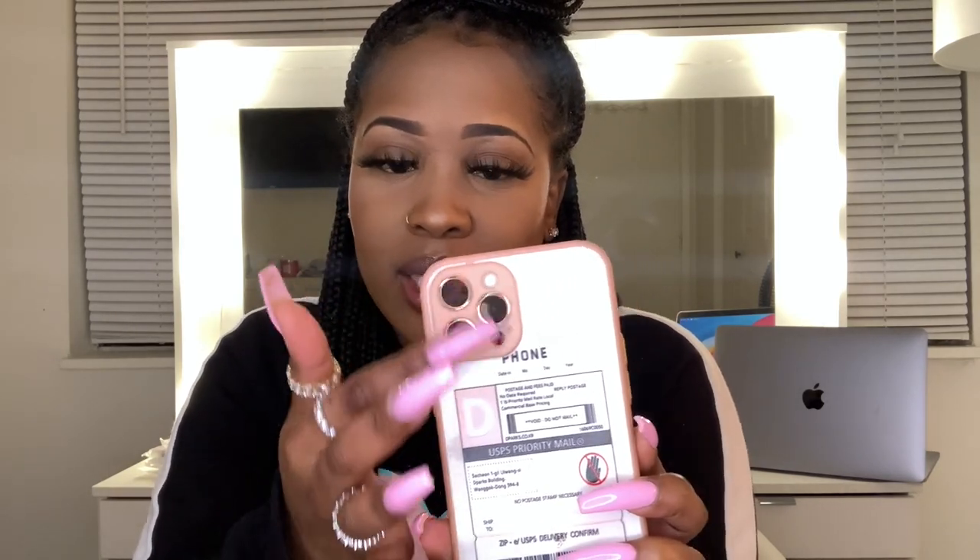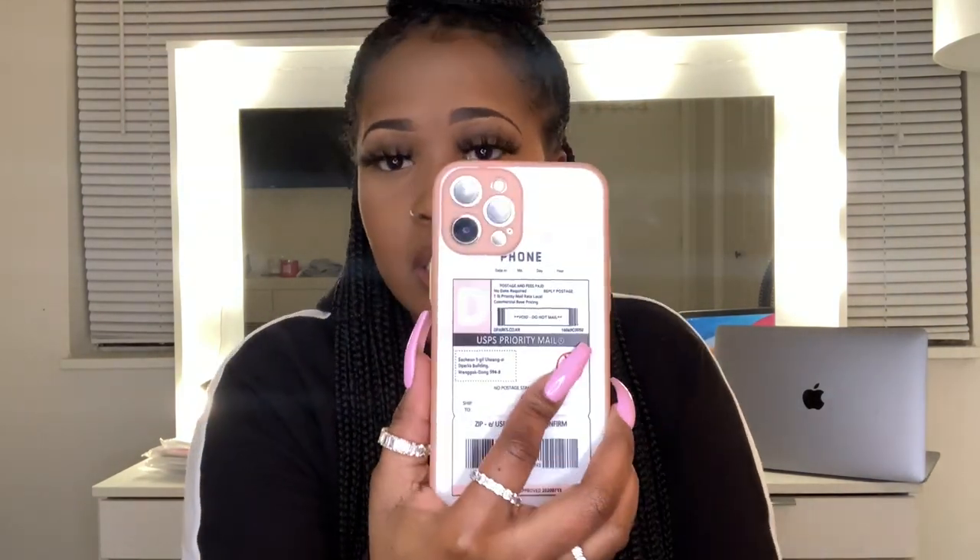I love the fact that it has the cutouts right here so you still have full access to your cameras on the back. The buttons are easy to click, and it also has covers over your volume buttons. It's just a really cute way to dress up your phone. Let me check the price — this case cost me one dollar and sixty-one cents. It's very covered, it has my phone covered really well. I like this case.